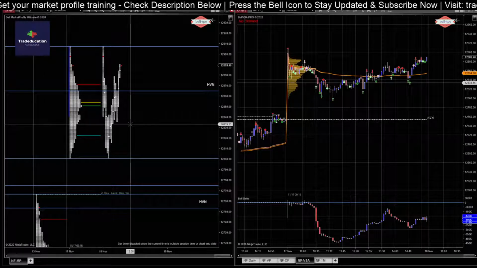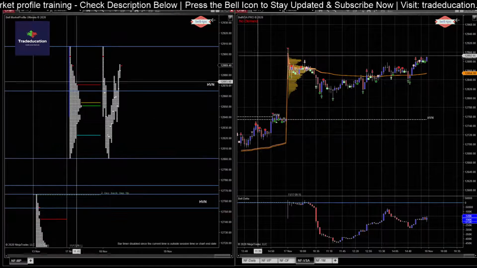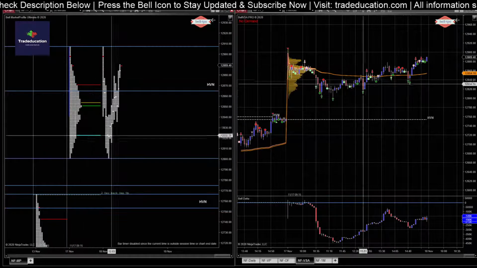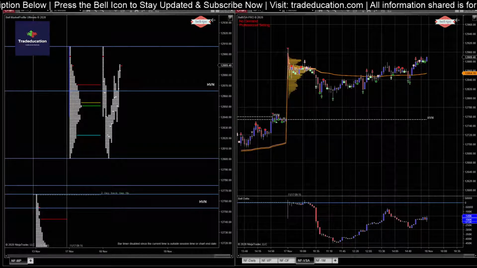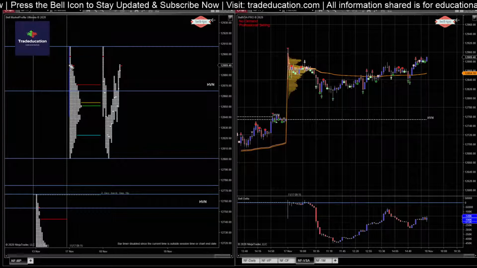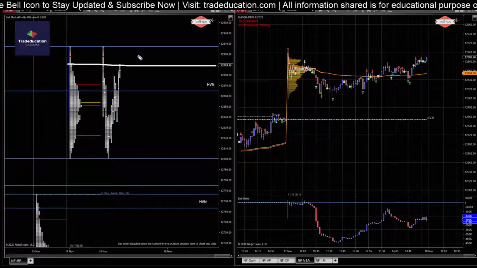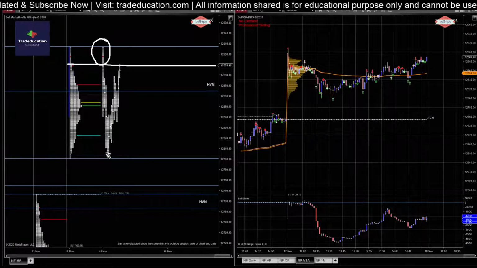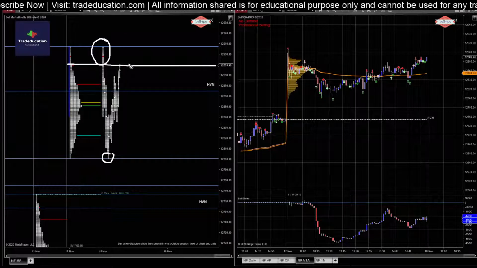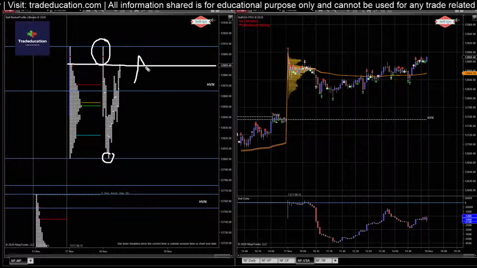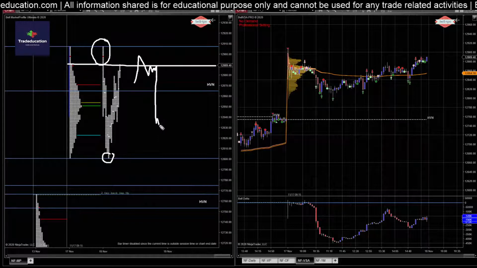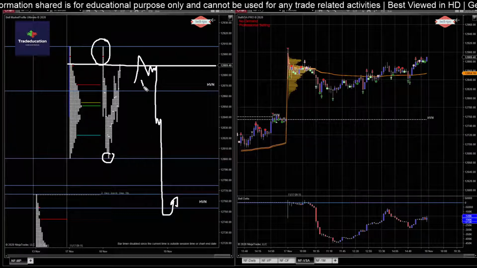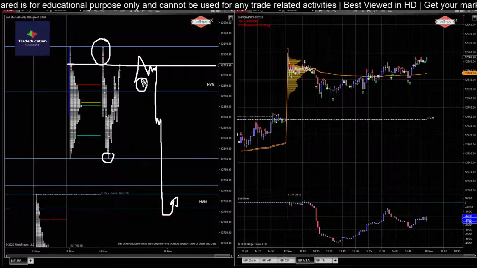Apart from that, the overall structure is pretty balanced. There are some structural anomalies, but those can be cleared or refined further. This will also be the second reference level. Where the auction is opening, this is a good excess. The excess around the low is not so good. So if the auction opens below this, and I see some sort of rejection here, then I'm expecting the auction to go down, clear the lows, and try to tag this HVN. This is the first auction development path which I'm expecting.